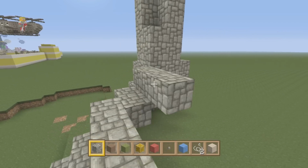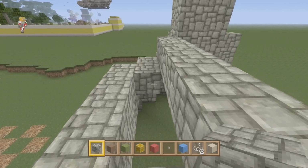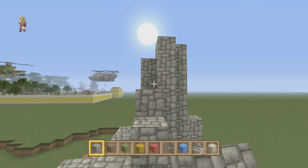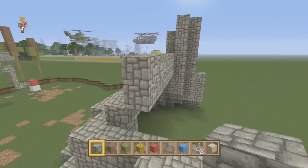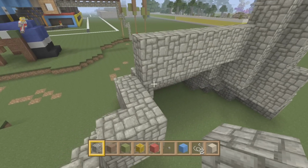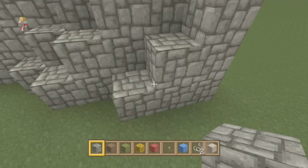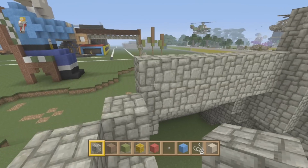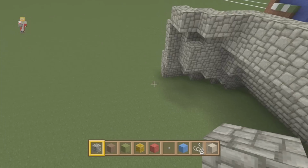Okay, so now I want to really ramp up the front here. I think I'm going to do it like that, and then like that, and then start really ramping this up. So we're going to do like a 2 high bit here. And then once we put the water down, we'll then work out exactly where we want to direct the water and how we want to move the water to make it look good. See, at the moment here, we've got this sort of very diagonal look. I don't like that, so that's going to be touched up towards the end here. And I want to keep it a flat back.